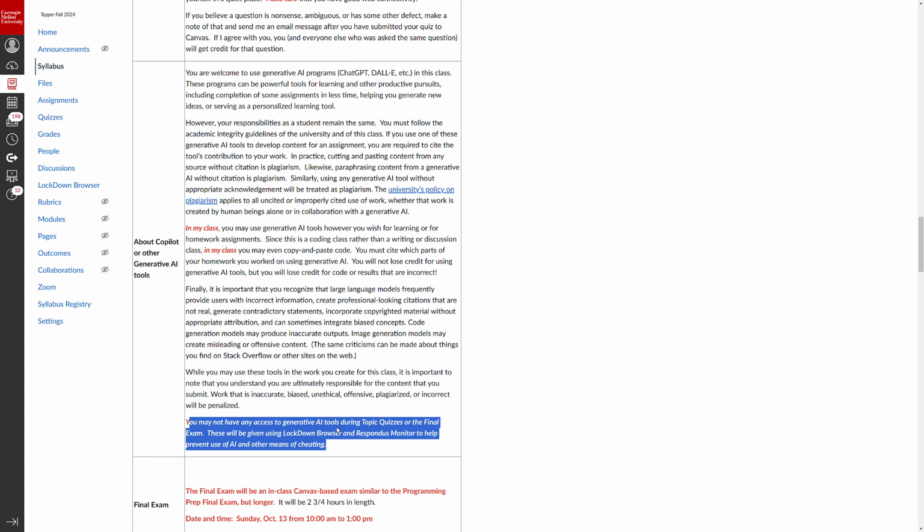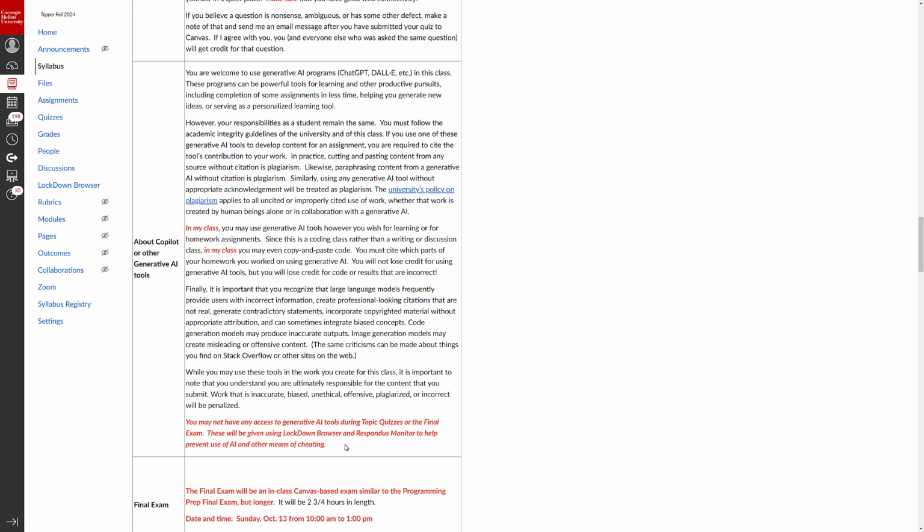You may not use Copilot or any other AI tools during the topic quizzes or the final exam. You may not, for example, when you're taking the topic quizzes, have your phone or your iPad sitting next to your laptop so that you're using your phone or your iPad to look stuff up and run AI tools while your laptop is stuck in Lockdown Browser.